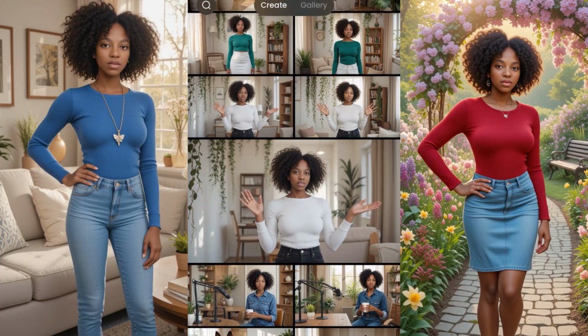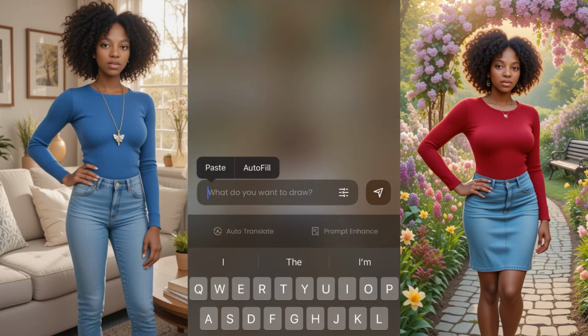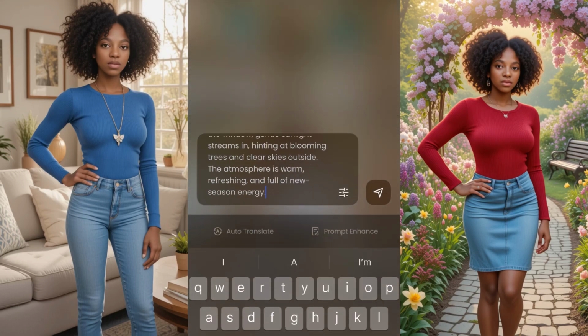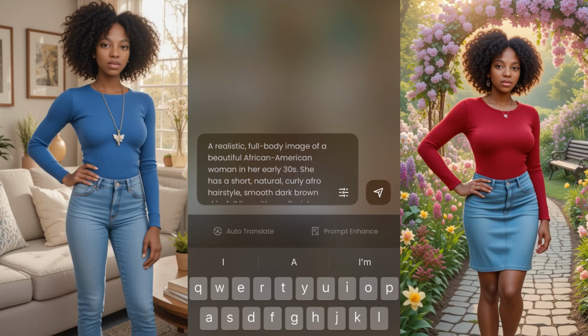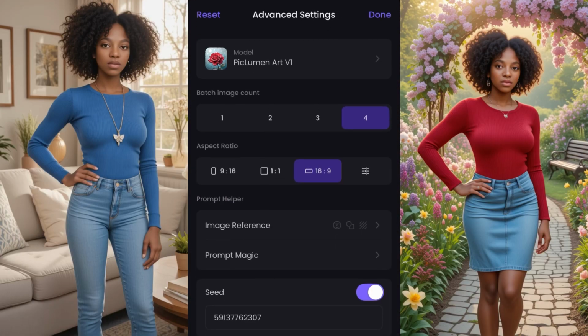So we are going to take the prompt that we generated from ChatGPT, that has that descriptive language. Also, Piclumen has the prompt enhancement feature right there. You could use that to further add more descriptive language to your prompt.